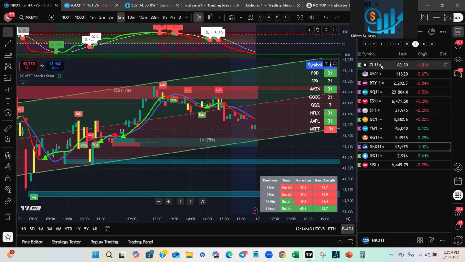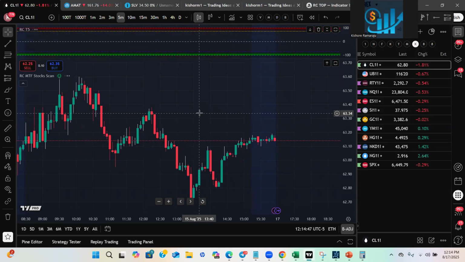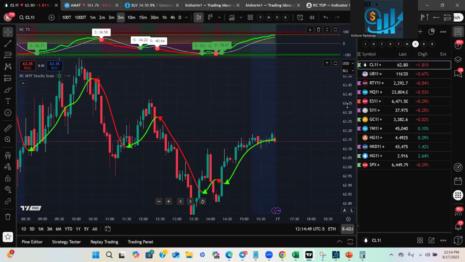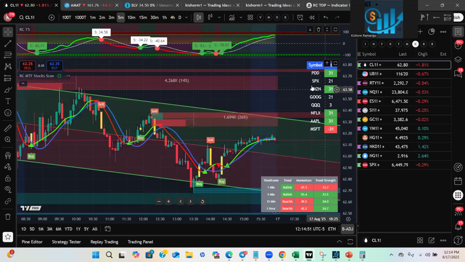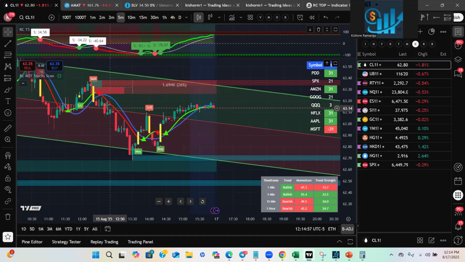If there is a bearish ticker, let us say crude oil is bearish, one way is by looking at the score, you know whether it is bullish or bearish, or by looking at the channel direction, you know it is a bearish ticker. So now you got a sell here. You are at the top of the channel. You have a lot of sellers here. You got a sell signal. That's a perfect opportunity.